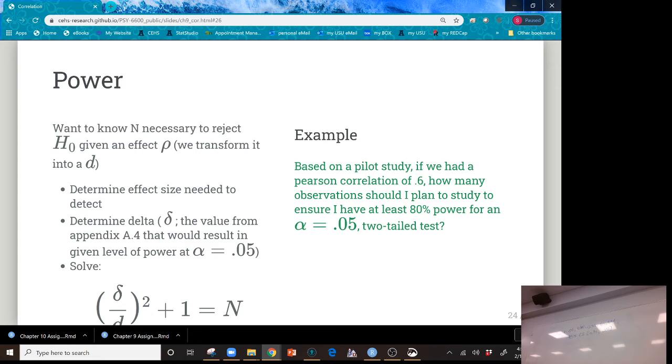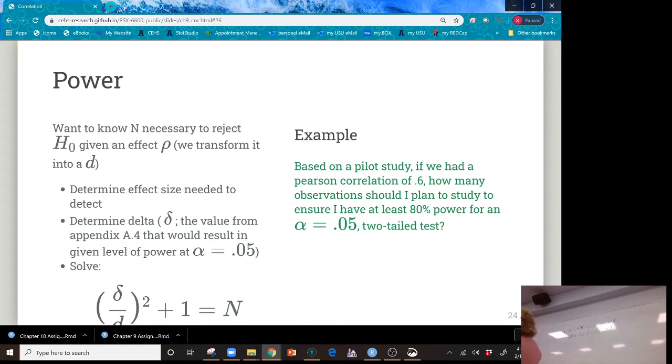What do I do if I want to know what sample size I should get? I use G-power. You can go to G-power, choose t tests for the family of tests, like we were doing before. And for the type of analysis, instead of choosing difference in means, you choose correlation. And then you can get sample size calculations. But there is a formula that it's using.